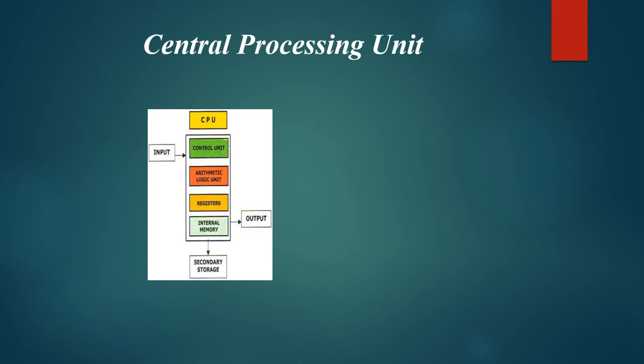The CPU does a lot of work. When you input the data, it goes to the control unit, and the control unit sends it to the arithmetic logic unit. There is where the calculation starts, the plus and minus, the addition and subtraction. And it comes down to the registers and the internal memory. Then we can see it as output. Then we store it. So as we can see clearly from the picture, you have the CPU, you have the input, the control unit, the arithmetic logic unit, the registers, the internal memory, the output, and the secondary storage. That's where we store our information.